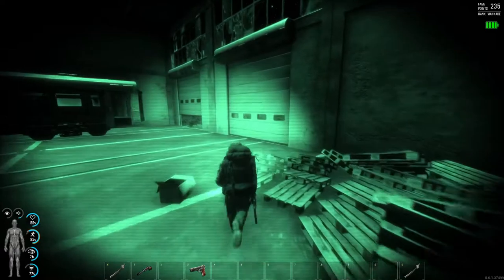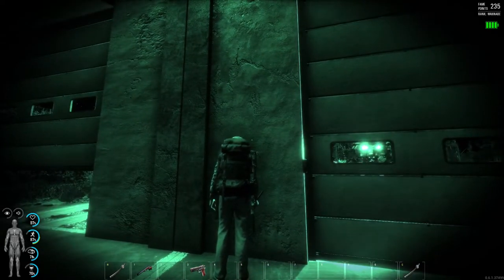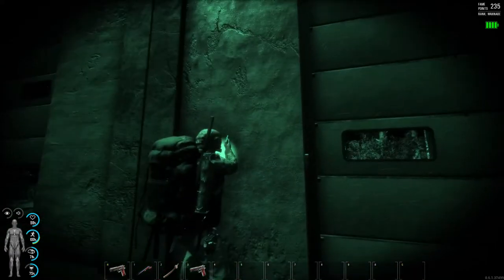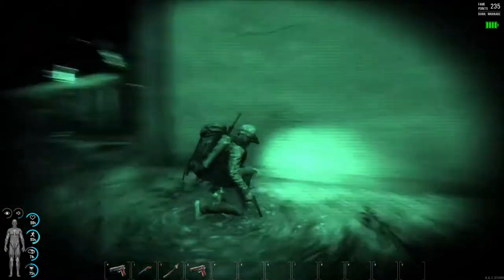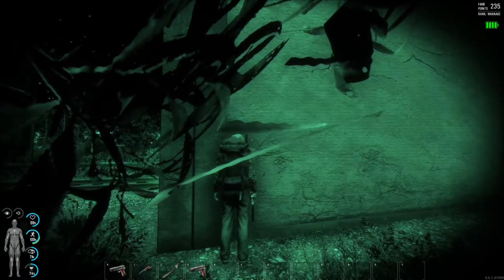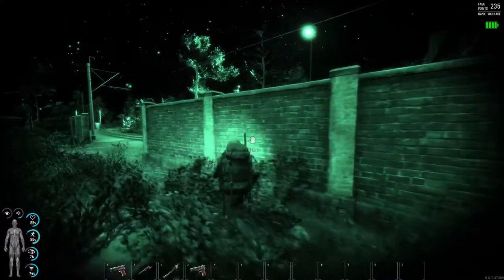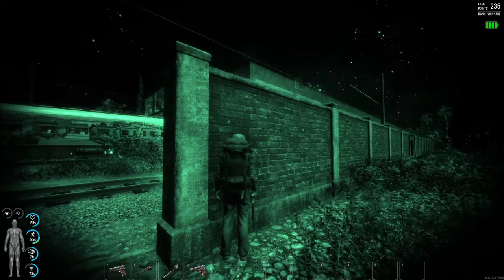Maybe it's another building? Hell of a menacing sight, man. I mean, seriously. Oh, I didn't mean to do that. I wanted to reload. So, how do you get in there then? Maybe I have to go around him somehow. Okay, let's go this way. Let's see what we can see. I do have that train. Ah, yes, there we go. That's where I want to be.